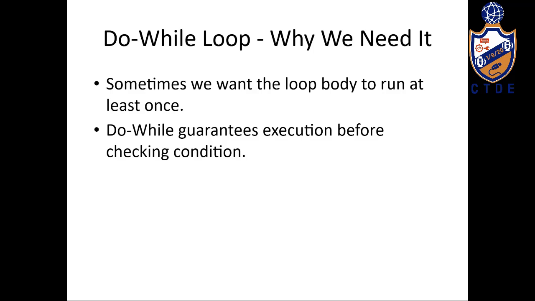So sometimes we want the loop body to run at least once. So we have the do while loop. For example, if you want the body of the loop to run at least once, then we use the do while loop. For example, when you're writing programs that provide, let's say, a menu. For example, let's say you're coding something like M-Pesa, right? So when you want to buy bundles, you see options there, and then there will be another one for the option to exit. For example, zero to exit.